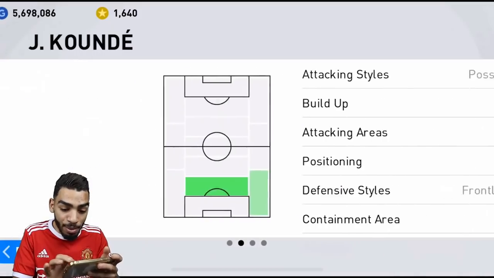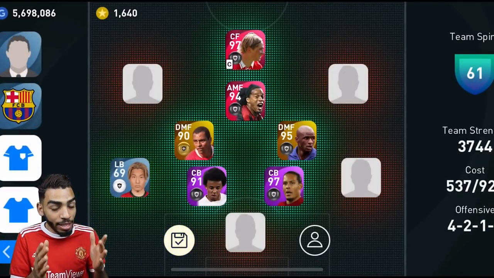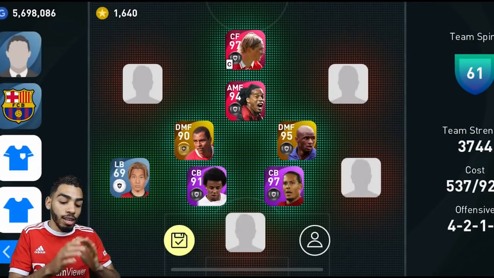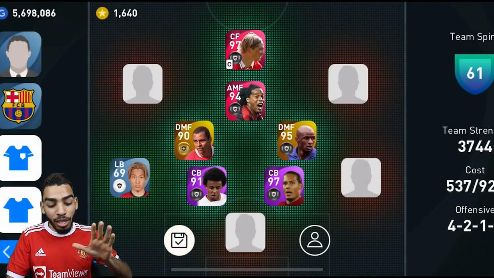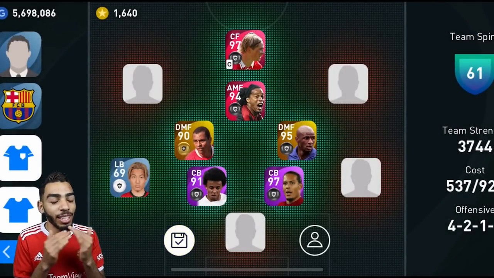I guess he is a builder player. If he's a builder player, he's crazy. Yes, he is a builder player, so I guess I'm gonna train him later and be able to use him in my main account. So yeah, guys, the team right now is looking crazy, except for the left back. The other guys are looking too much good. All right, next one is going to be, let's find out.